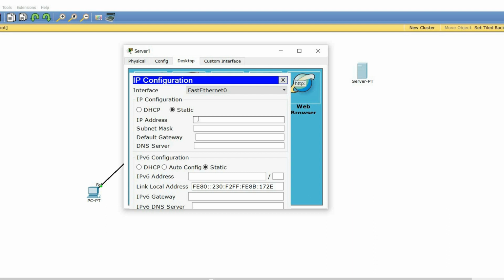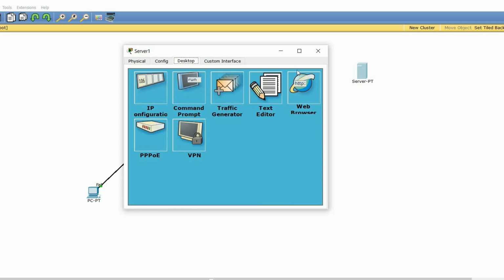In this case, let's say you are required to create a class C network. Let's assign 192.168.1.1 with a subnet mask like this one. Again, the server should have a static IP, and usually the first valid IP is the server's IP. Just close this one.